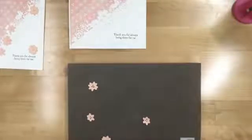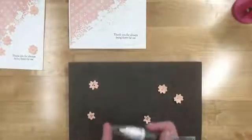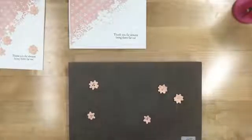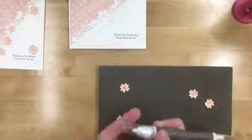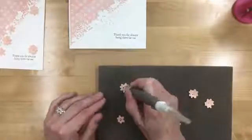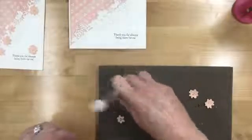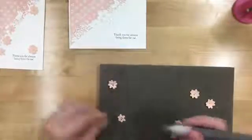Oops, I think I lost a flower, guys. You know what? I'm just going to have to do without because I won't find it. All right, so what you can do is you can take the end. You can use a stylus. The only reason I'm not using a stylus on this one is because there are little holes and I'll poke a hole right through the flower. But you can take the end of the Take Your Pick tool, where it's kind of a wide end, and you take a foam mat and you just gently press down and wiggle it so it gives it a little cup look.